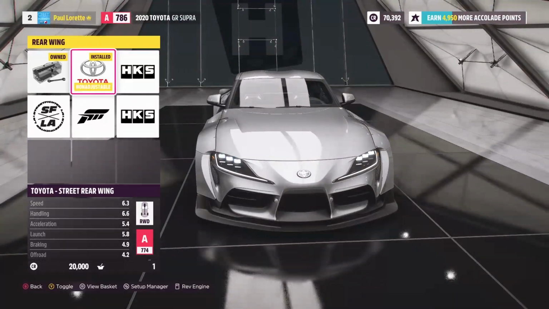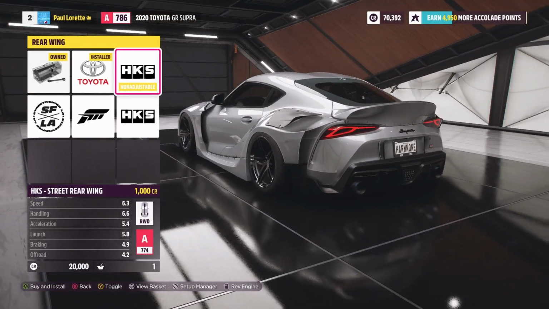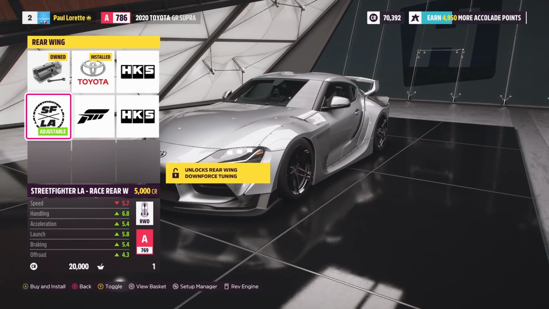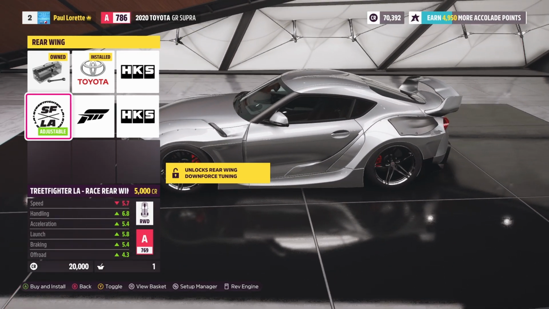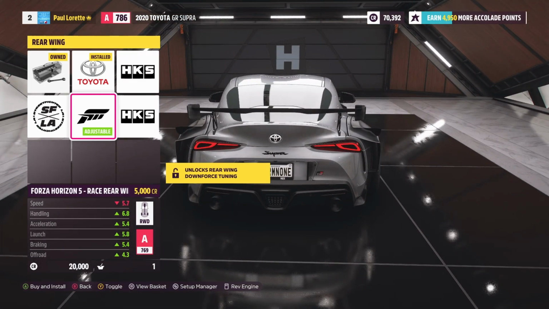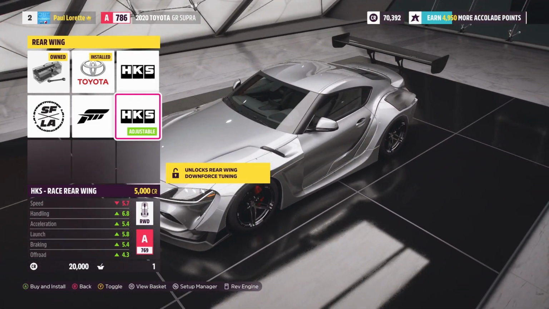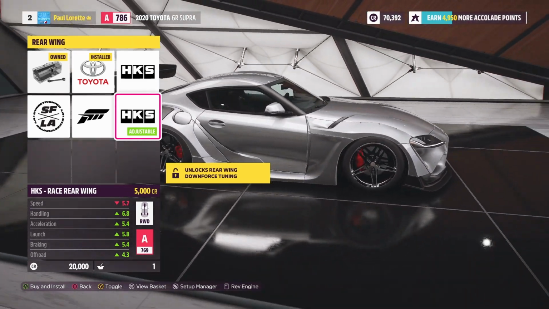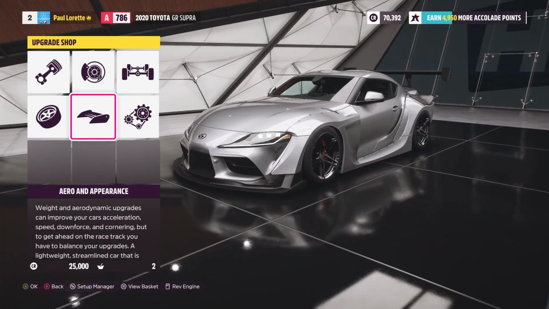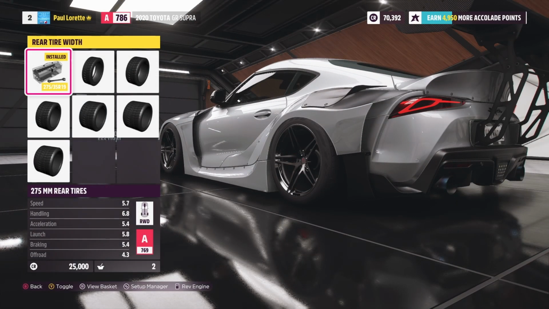So I had the regular Toyota wing on it. We can also go for the HKS non-adjustable ducktail. We've also got the Street Fighter LA race rear wing. That is pretty solid too. We got the regular Horizon or Forza wing. Or we can go for the crazy chassis mounted rear wing. Man, I think this thing's gonna be a race car, so I think we gotta put this on. Let's do it.